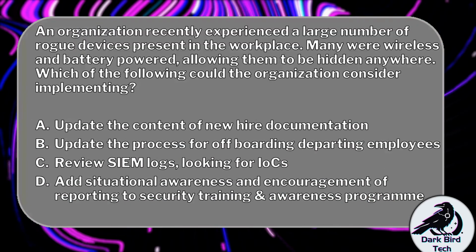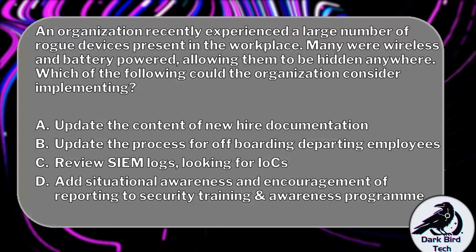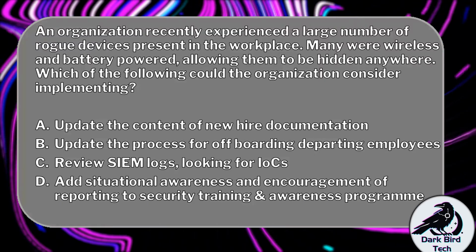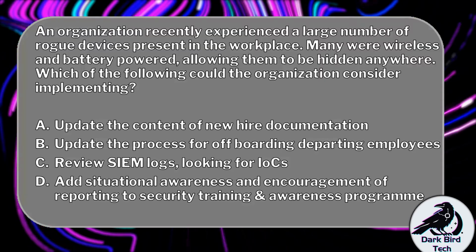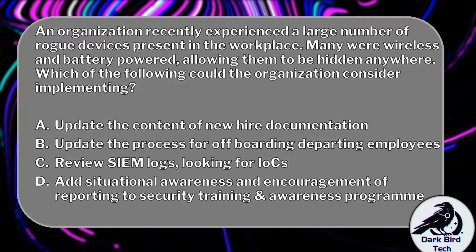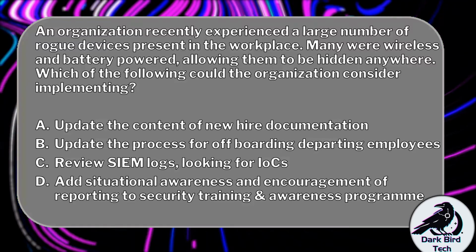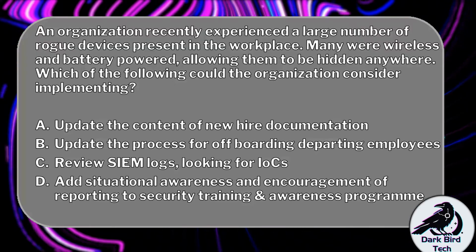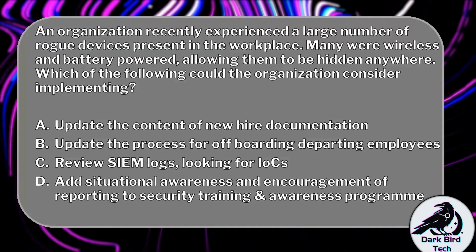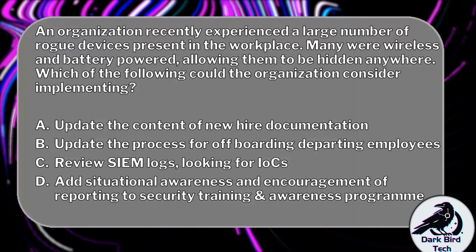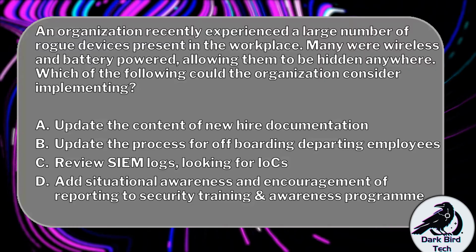Otherwise, our options are A, update the content of the new hire documentation. So that'll probably be the onboarding process. Option B, update the process for offboarding departing employees. Option C, review SIEM logs looking for indicators of compromise, or IOCs. Or D, add situational awareness and encouragement of reporting to the security training and awareness program.